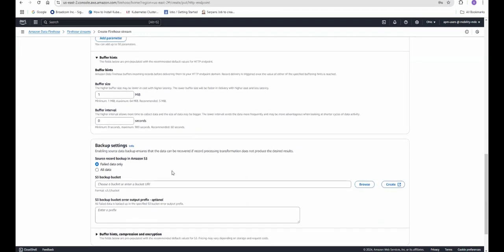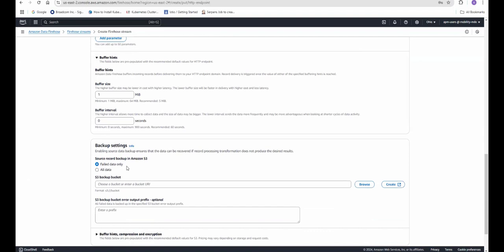Now the backup settings. In case delivery of any data points to the HTTP endpoint that we have given fails, Firehose gives us the option to back up all that data to an S3 bucket.